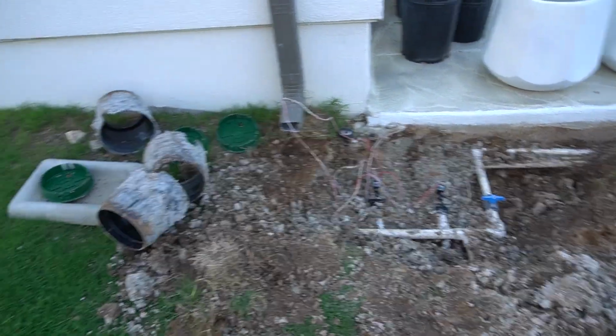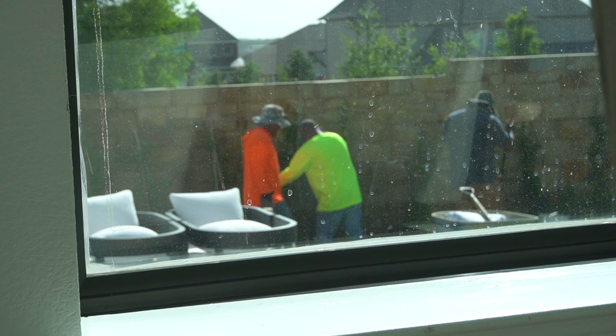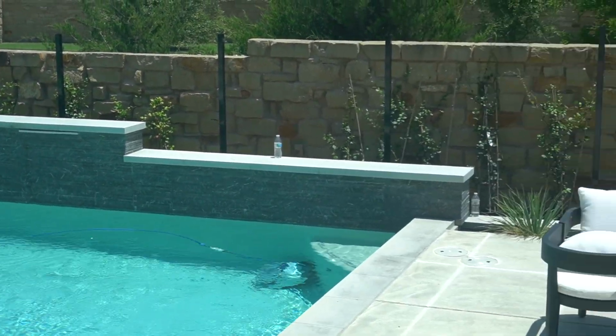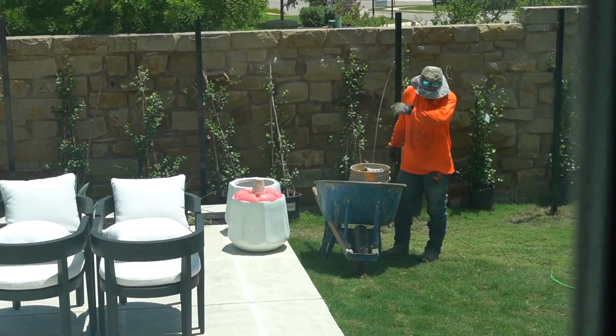So once the irrigation issues and the patio water issues were fixed, I was able to have someone come and build my custom trellis for my jasmine wall. I actually ended up using the same company who did my fencing, because of the type of material I wanted it built out of. I really didn't want a standard wooden thing, because that's not very durable long term, and it also wouldn't have given me the modern look that I wanted.